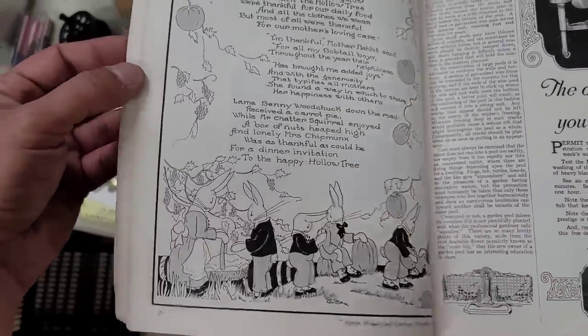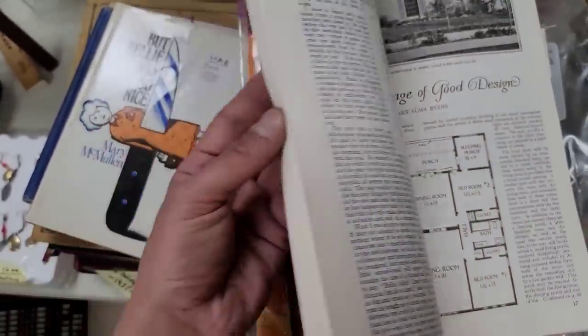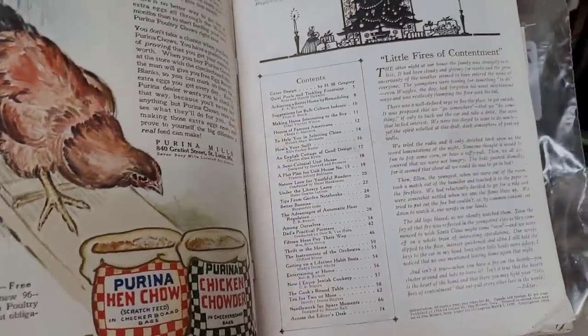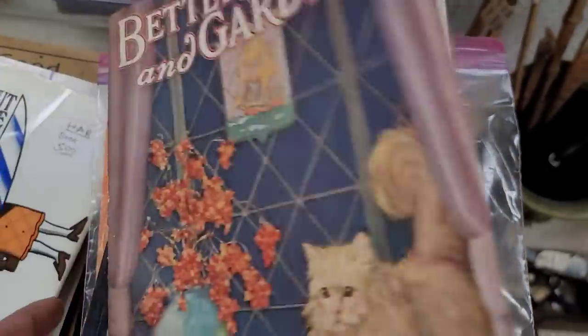Better bunnies. You're gonna have to help me today because I need some more things for our sweet sale coming up. I think I have it covered with honey and ice cream and stuff like that. Do you know much about genetics? $1.50? Okay, let's get that.